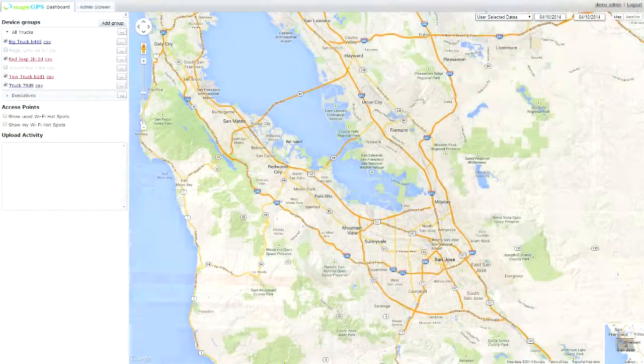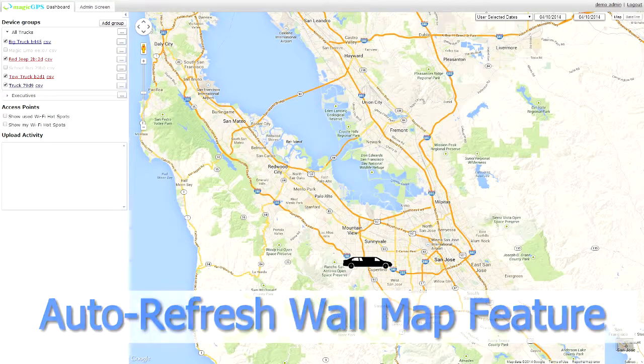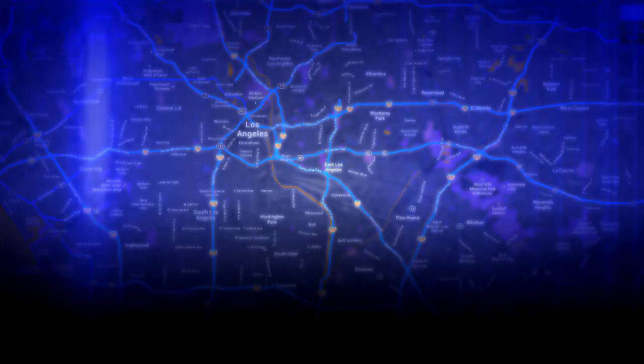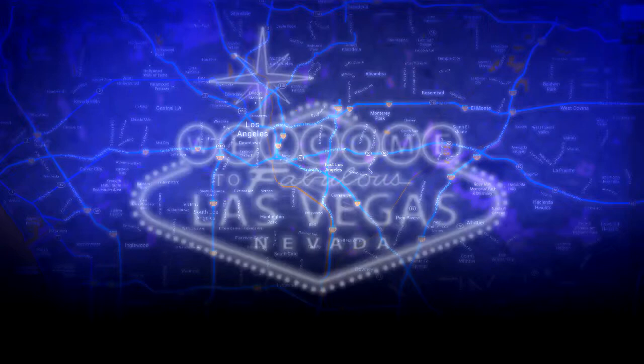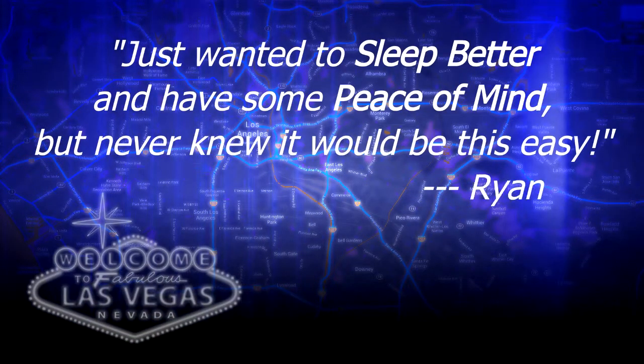Many customers like our big auto-refresh wall map feature. It can be displayed on your wall for dispatching. The screen will automatically refresh every couple of minutes, every 15 minutes, or every 30 minutes, whichever you'd like. This can come in handy to know which driver is closest to a location, improving your customer satisfaction and saving you time and fuel. Many customers, like Ryan who has limousines at a major wedding chapel in Las Vegas, tell us the same story — having MagicGPS on board his vehicles has given him great peace of mind and better sleep at night.